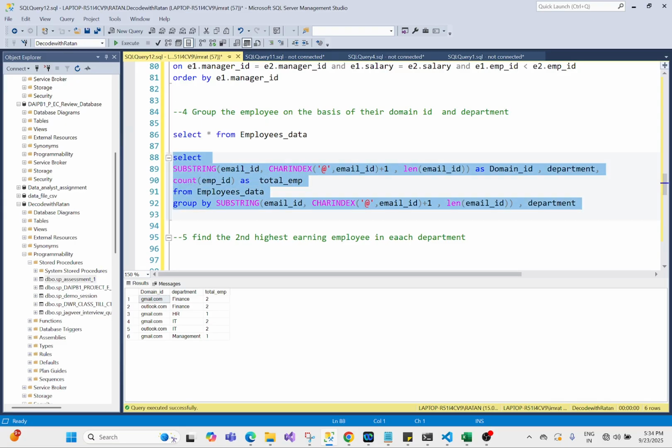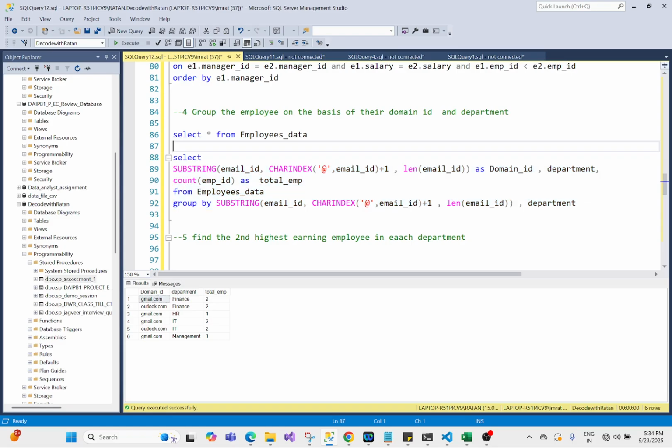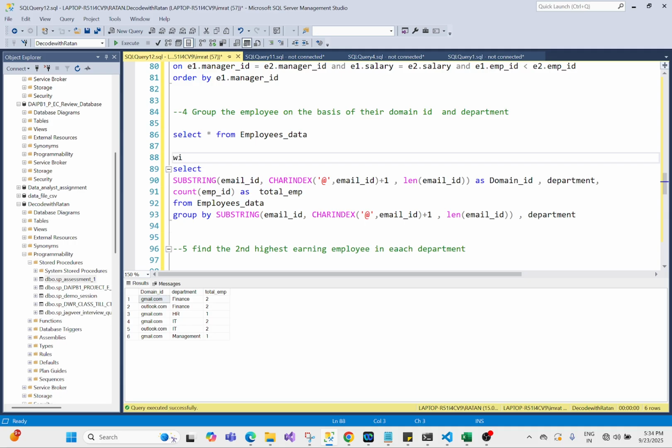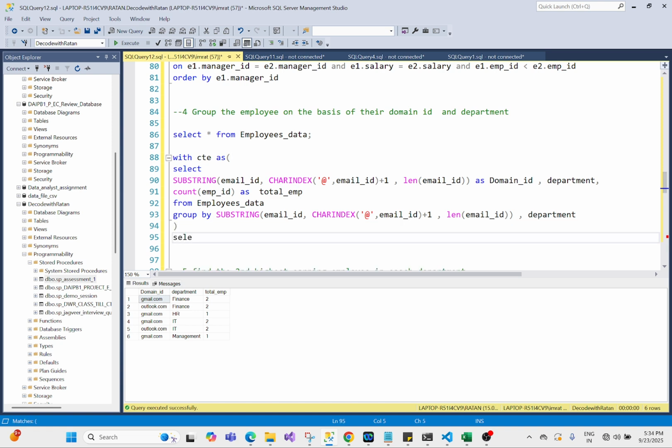So basically, this is the output, domain ID, Outlook, and all. If we want to order by this as well, then with CTE as, select star from CTE, and order by domain ID.